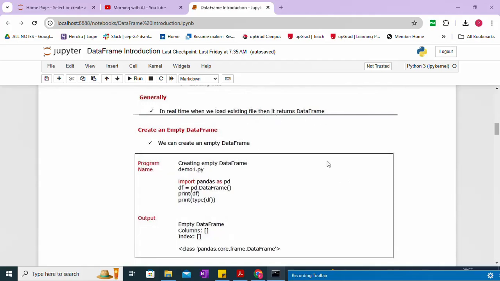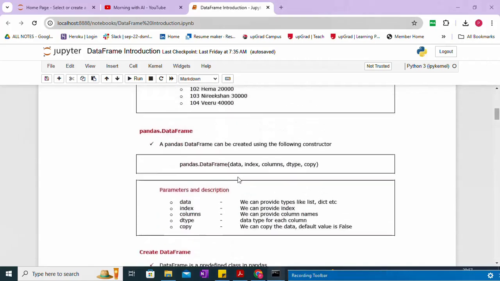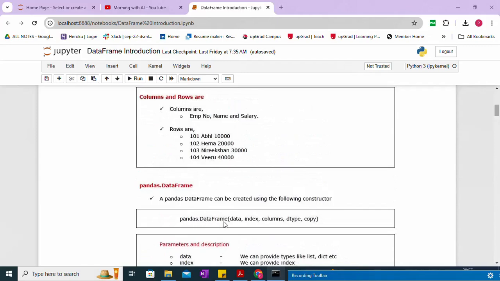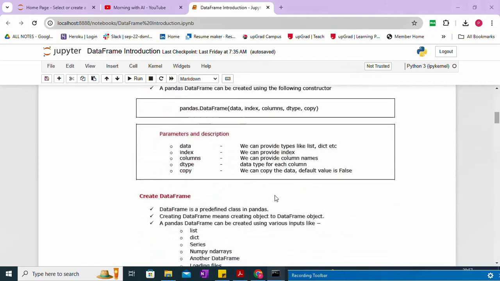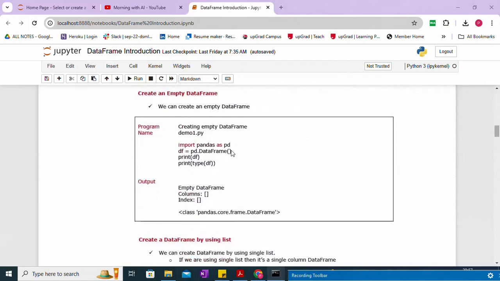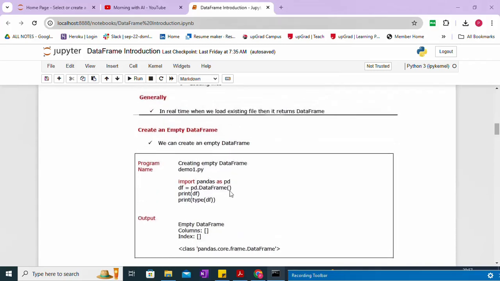Now, for a knowledge check, I'm showing an example of how to create an empty data frame. As I have taken an alias name, I'm writing pd.DataFrame instead of pandas.DataFrame. Here you can see pandas.DataFrame written because no alias name was created, but here I have created the alias name. Whatever it provides as a data type is stored in df.